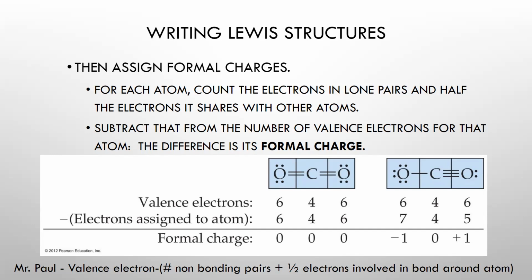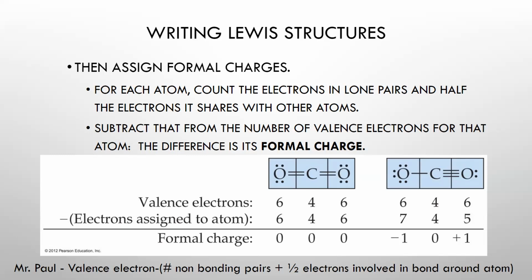So this is the one I'm working on. Oxygen has 4 electrons that are non-bonding, and 2 bonds, so that's 2 electrons. Then we have 4 plus 2 is 6. We're good. Oxygen has 4 valence, 1, 2, 3, 4 bonds. So that's 4 valence, 4 electrons that are non-bonded, but half of the number of bonding electrons gives you 4 electrons. So that's good.